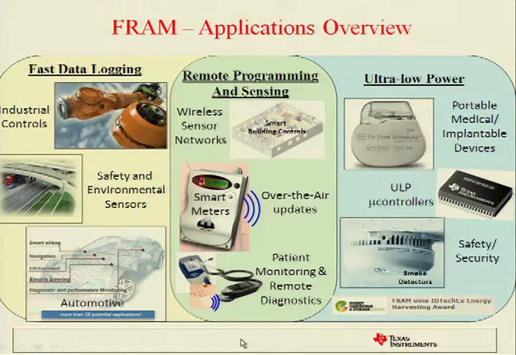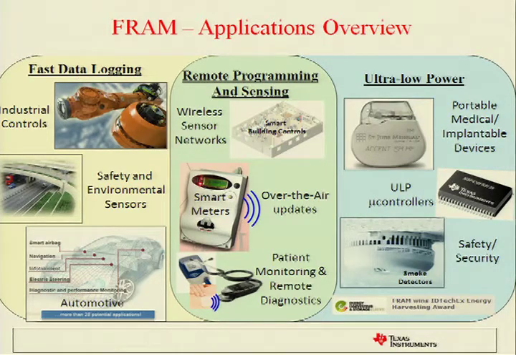Here's a whole series of applications in this Venn diagram. I won't go over all of them. I'll just mention this industrial control case here. If you have an assembly line that's all robotic, you need to continually write positional data to a non-volatile memory, because if you have a power glitch or you lose power, you want those robots to come back in a known state without damaging all the WIP. Okay, so you have to have some kind of system to do that. There are similar crash recorders in cars that do similar things.